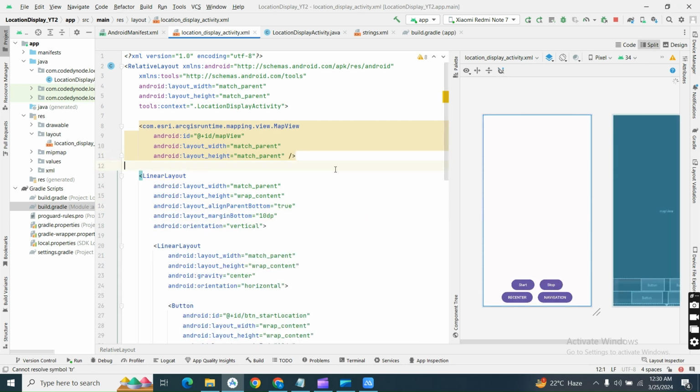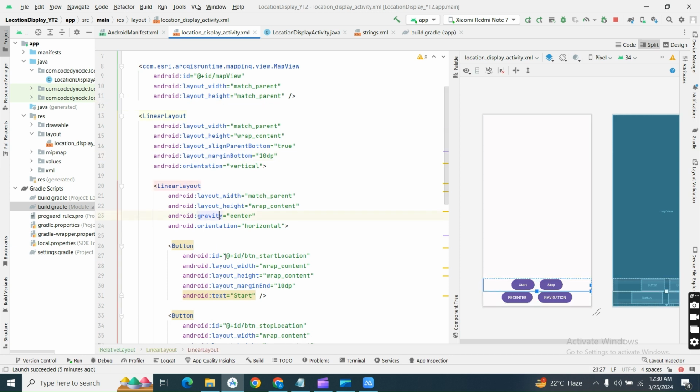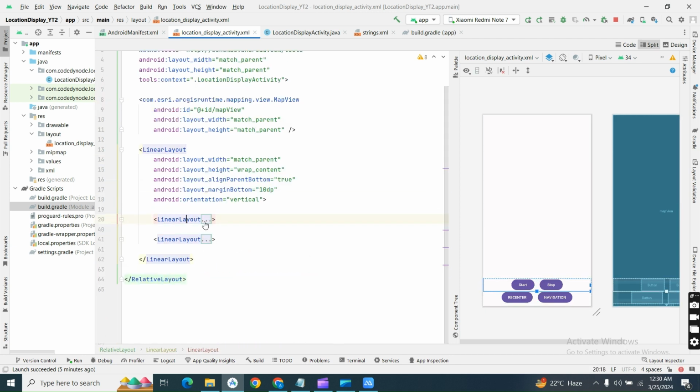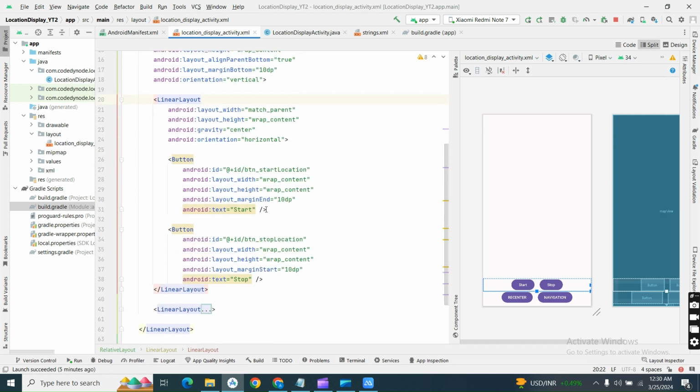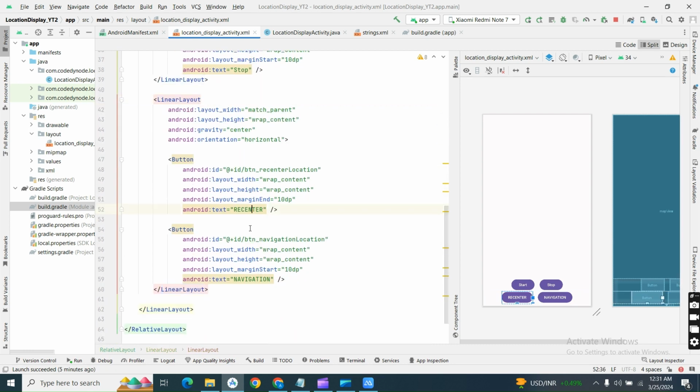This is how we have added the four buttons: start, stop, recenter, navigation. We have used two linear layouts inside a linear layout in vertical format. Then in the horizontal one we just add start and stop, and in the second we add the recenter and the navigation buttons. So we will call these IDs in our class.